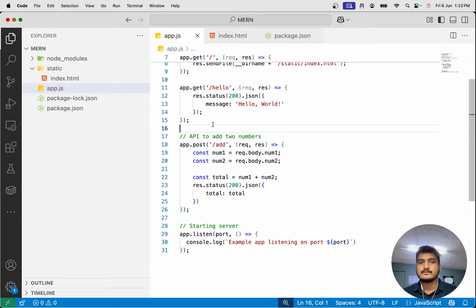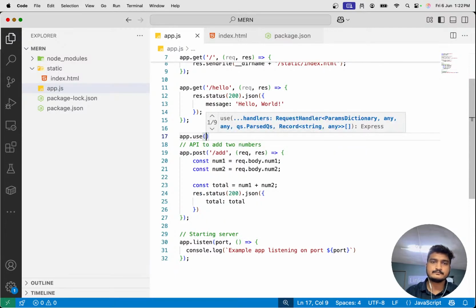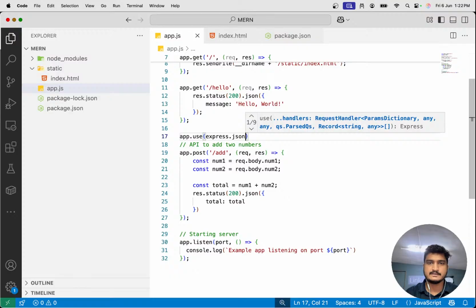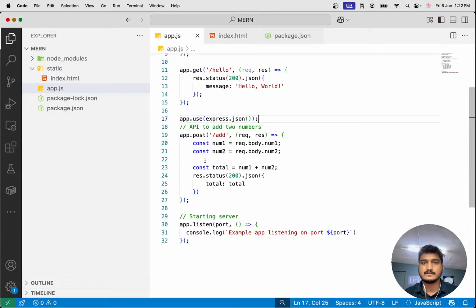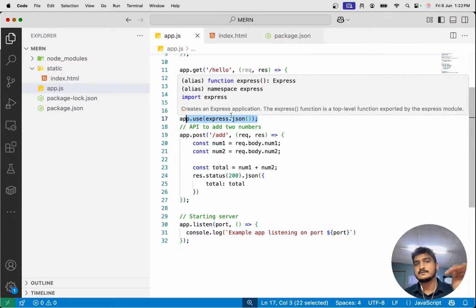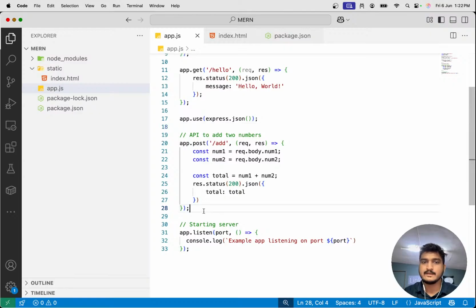Before the API you have written, just above that, use app.use(express.json()). What it is going to do is, before someone calls your API, it is going to convert the request body into JSON format. That's why we have written this above your API.